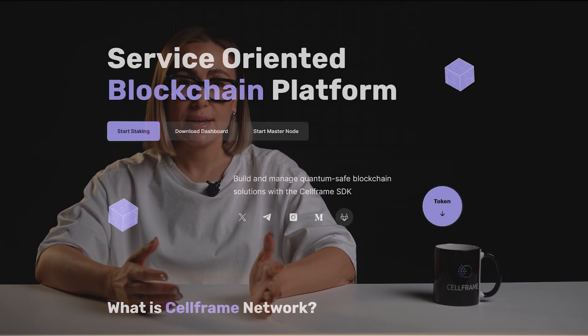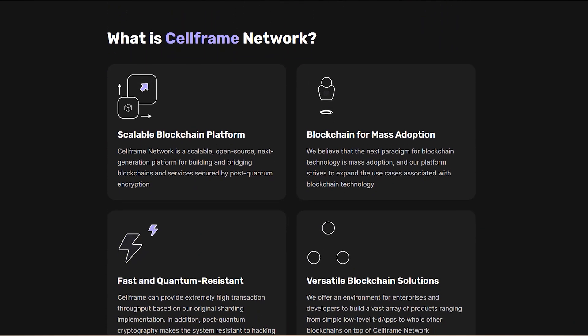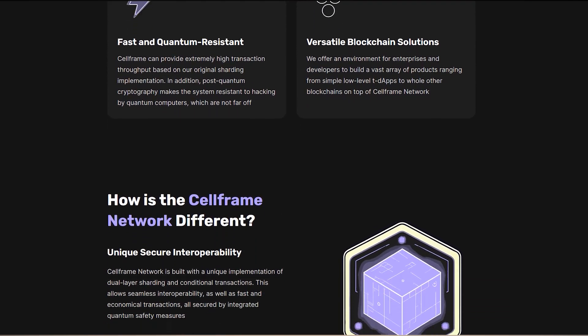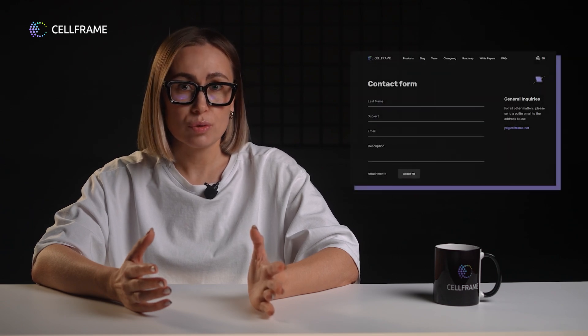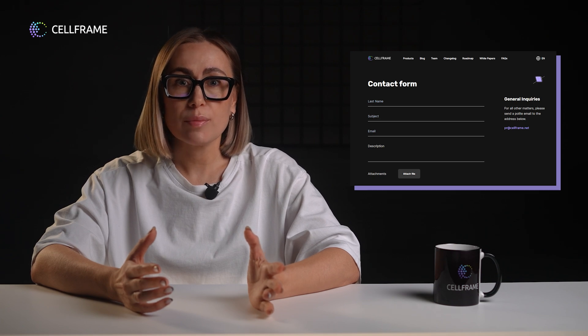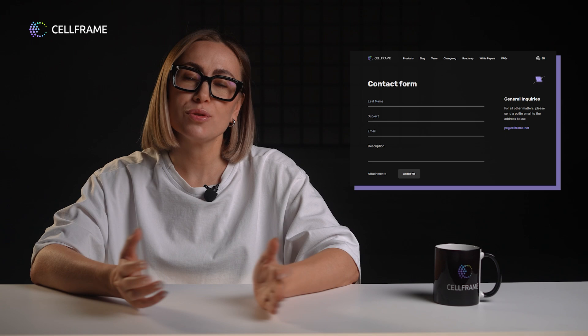And now it's time to shed some light on the stealth development from the web team. As it turns out, the team was secretly working on a redesign of the main CellFrame website. The guys developed new visuals for the site, which correspond to the latest technology design trends. The first version of the site redesign will soon be available via the same link, cellframe.net. If you like the new site design, be sure to write to us in the feedback form or in the main project chat, and we will make sure to pass the feedback on to the team members.